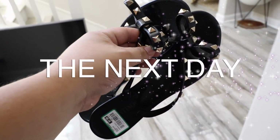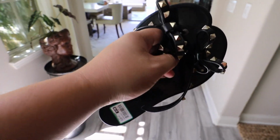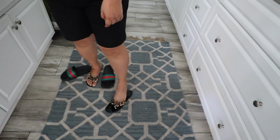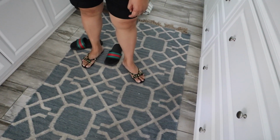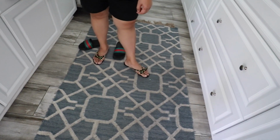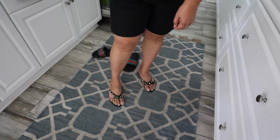Good morning, you guys. It's the next day. We're gonna surprise mom with these sandals. They don't fit. Oh yeah, they don't fit. The left one fits. That's because your right foot's the bigger foot, the dominant one. It looks like it fits when you push it all the way in.